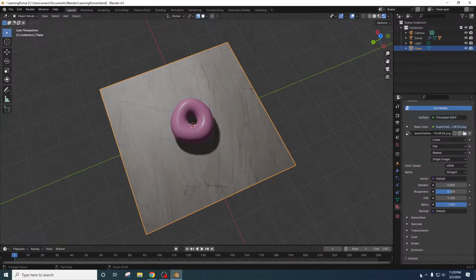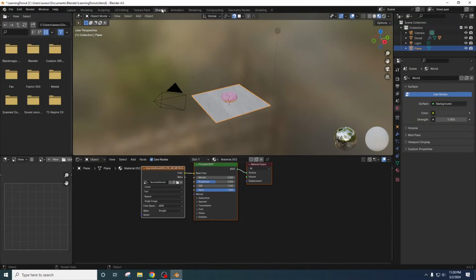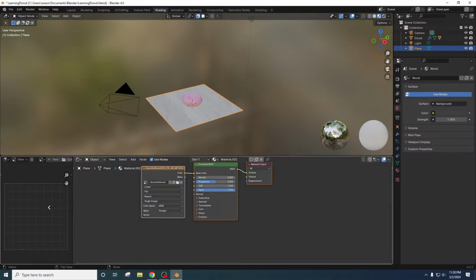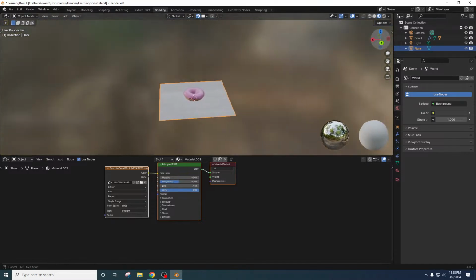So instead, if you go to your shading tab at the top of the screen there, this will change the layout of the screen to something completely different we haven't seen before. And lots of windows, actually too many. I never actually need this one on the right hand side. So where you just mouse over where you've got the divider, and then just right click and then say join areas. And then you want to join it to the left to close it. And then I'll do the same here, because I've never needed those on the left hand side. So I've just got my view at the top here, and then this one here.